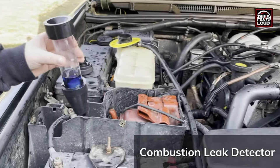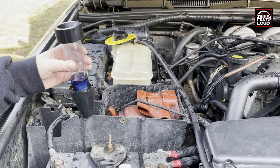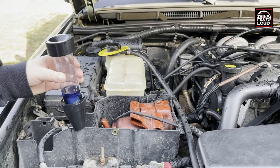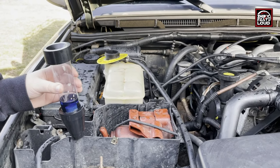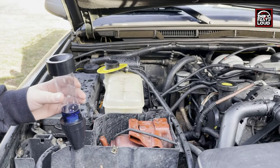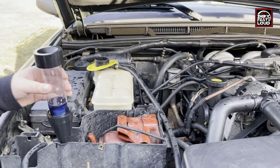I posted a picture on my Instagram of me doing a test to see if the head gaskets are failing. Essentially what you're really testing is if there's any exhaust gases in the cooling system, which typically means a failing head gasket or even worse, like a cracked head or a cracked block, anyway, where the gases are getting into one of the water or cooling passages in the engine.